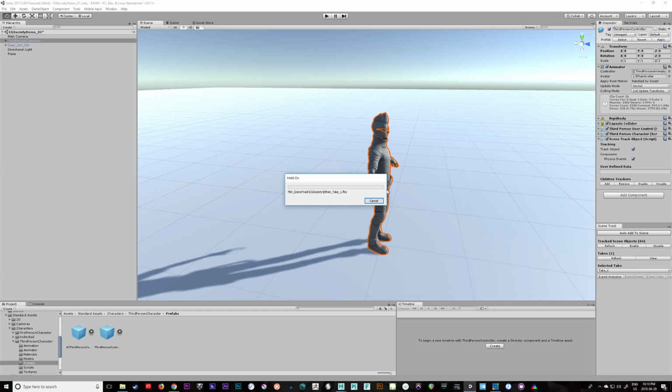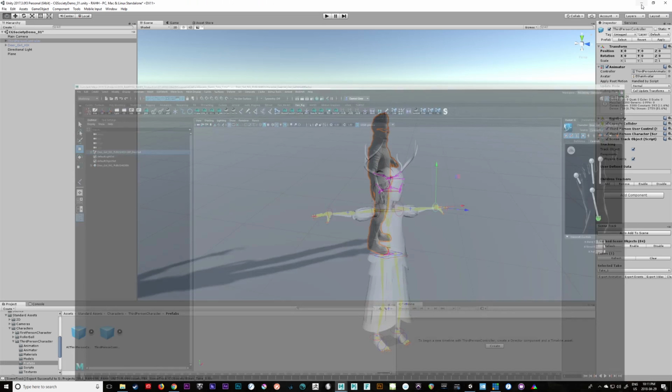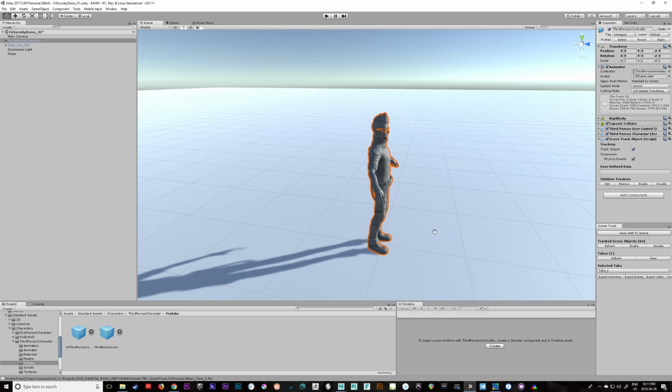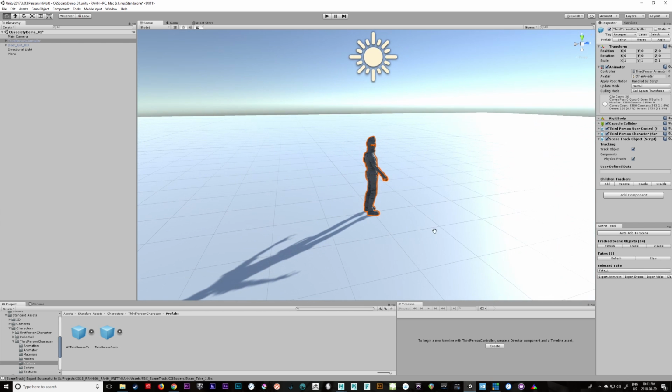I'm going to be retargeting animation inside of Unity because I think it's a lot easier to retarget basic animation in Unity than it is in Maya. It would be a little bit trickier to make this work in Maya, although you could do both. At this point, you could export this FBX animation and bring it right back into Maya and use the HIK solve to connect that animation up with this character. It's totally up to you. But I'm going to do it in the game engine because I imagine there's a whole bunch of other stuff that I want to start doing with her.